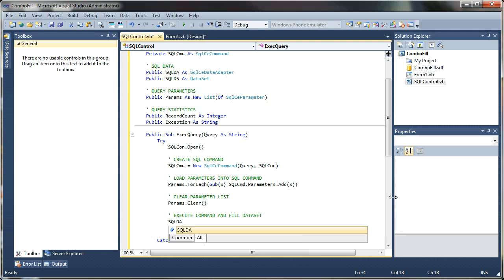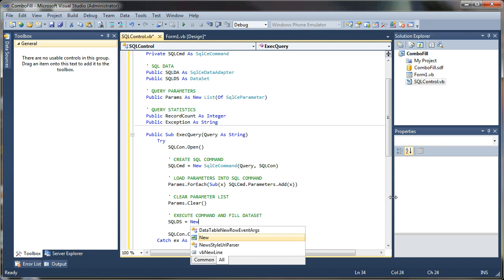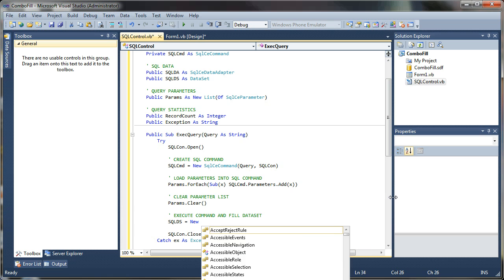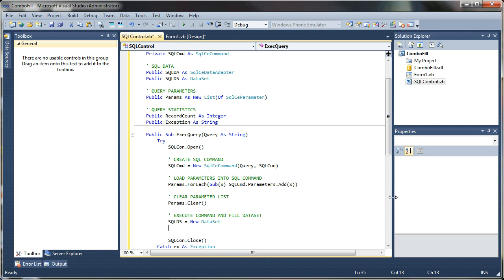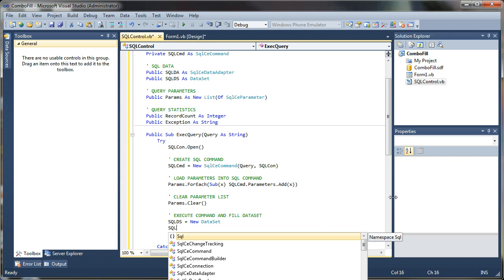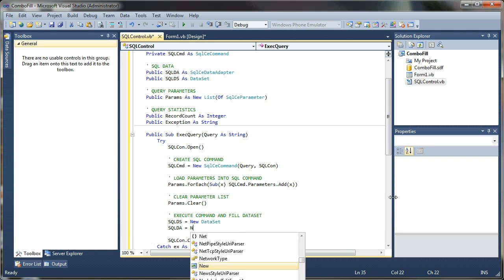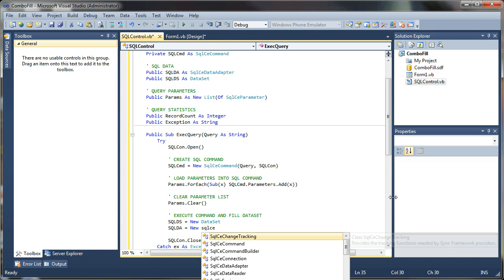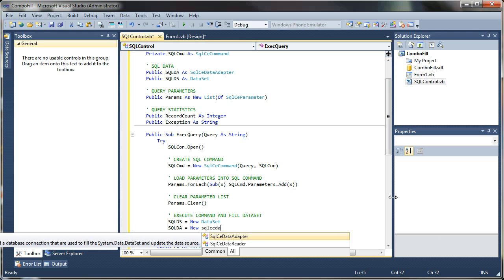So we'll say SQLDS equals a new, very important to use that new, data set. And once we've created that, we can create a new data adapter as well. So SQLDA equals new SqlCeDataAdapter.